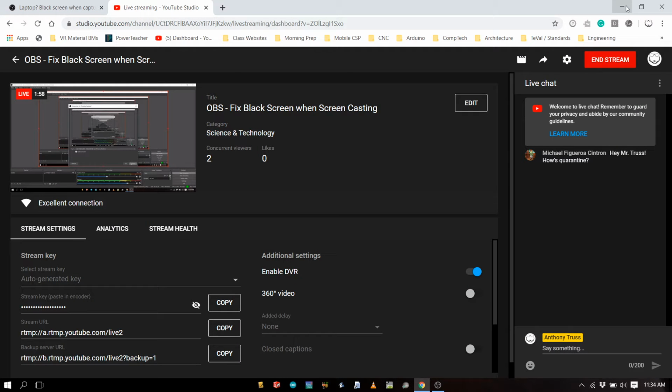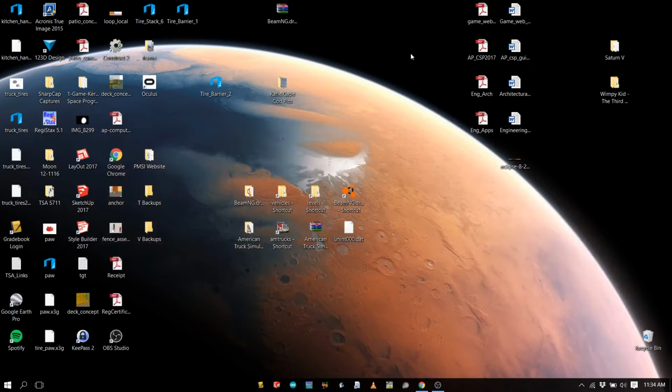So first of all, if you're experiencing the black screen, you've already downloaded OBS, you've attended the workshops, or consumed the videos, or looked at the instructions. So you're wondering how to fix this, and the problem that typically causes this is if you have two different video cards. So to keep it simple, this is what you do to make sure that it's functioning.